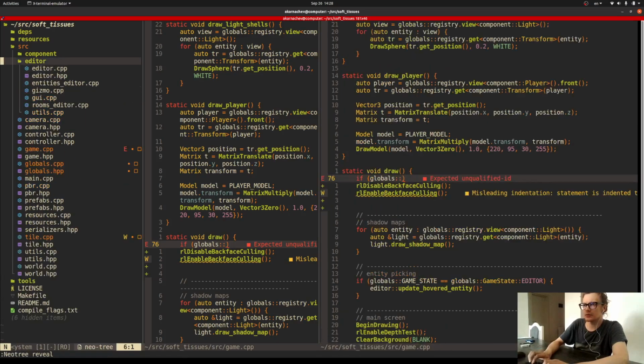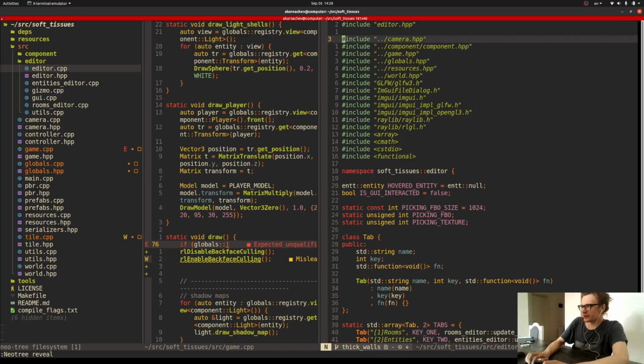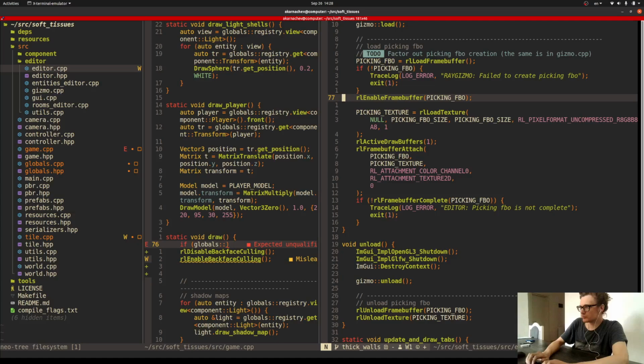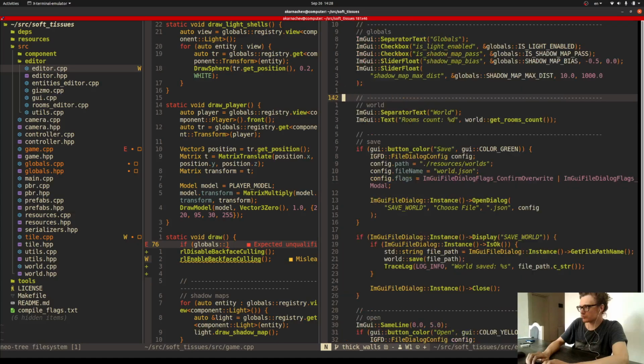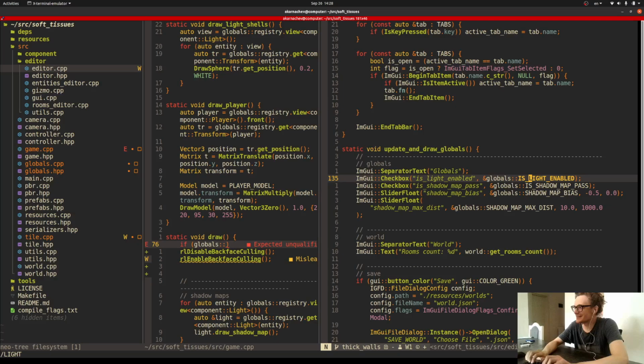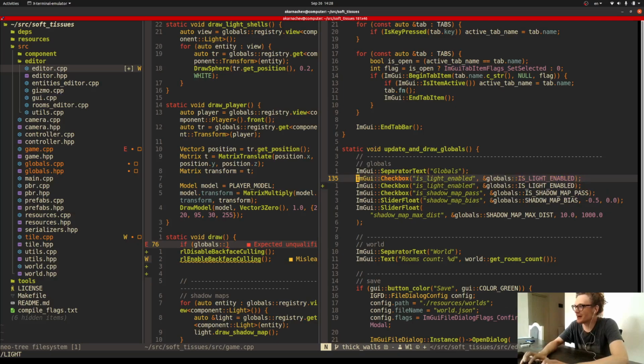In the editor UI. Maybe here. I need a little bit of time to remember the project. I didn't touch it for a month. Right here, globals is lighting. I will put it here. Is cull faces. Yeah, that's it.